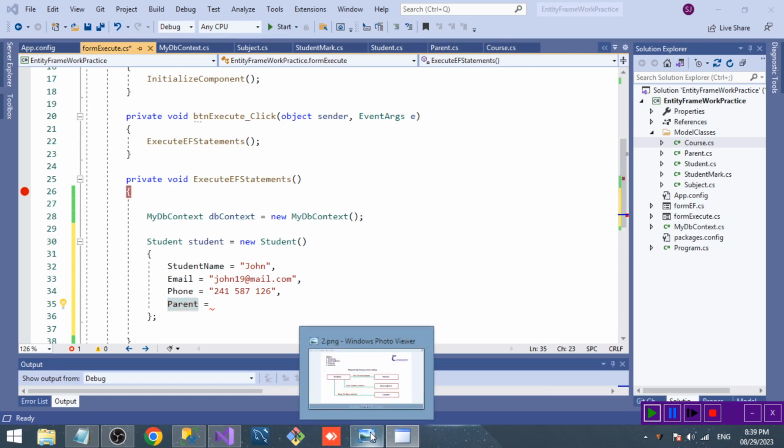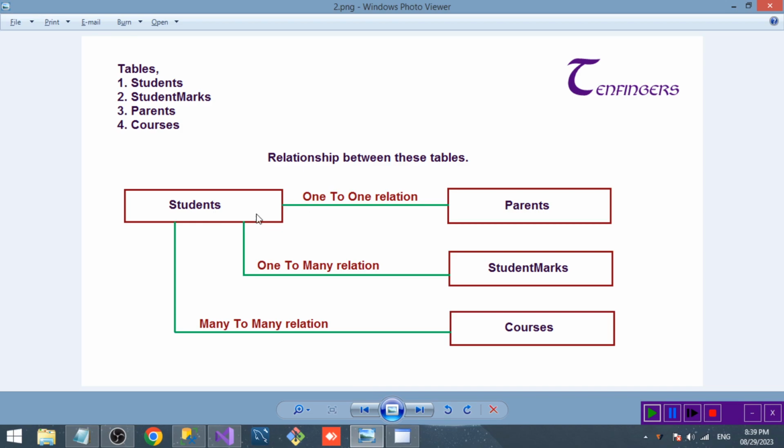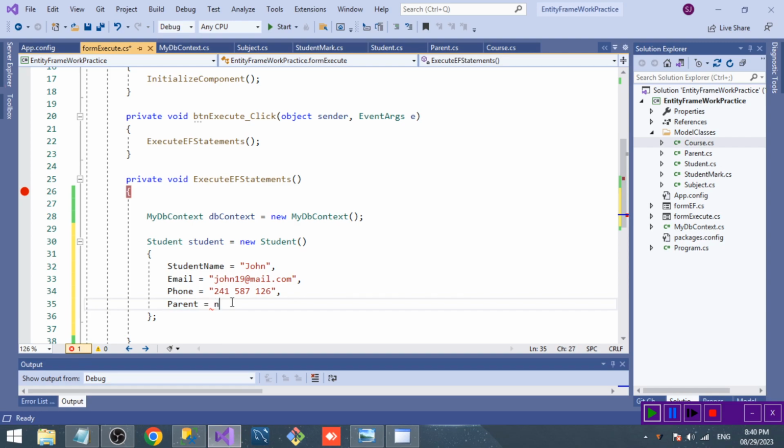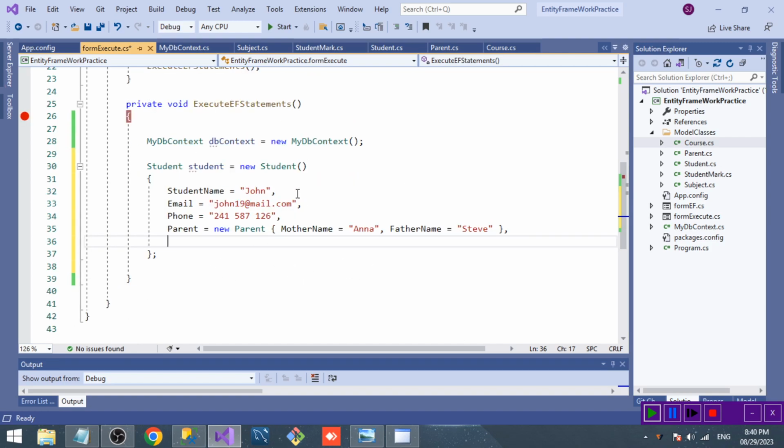Now, a one-to-one relation is created between the student and parent tables, so, let's create a new parent object. And assign it as the value of the parent navigation property.